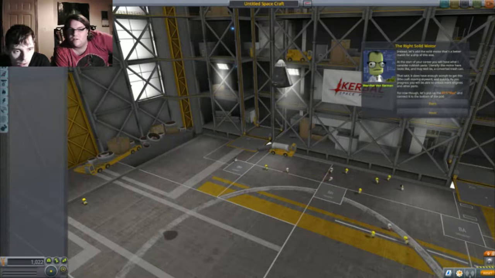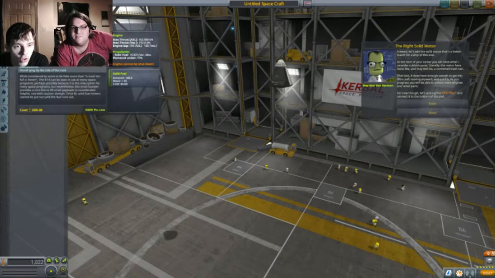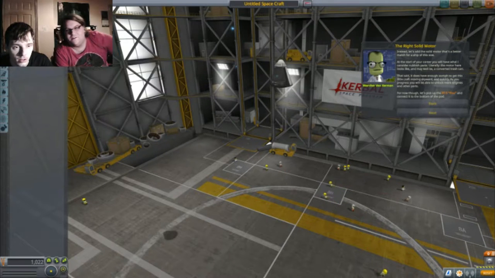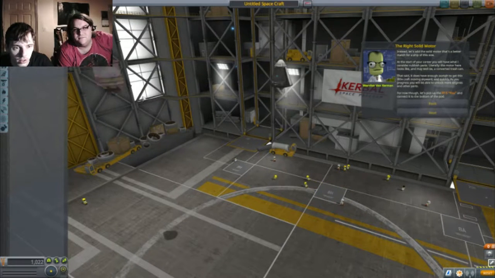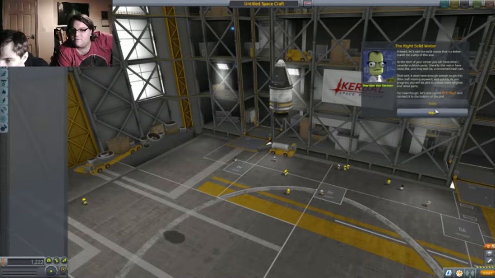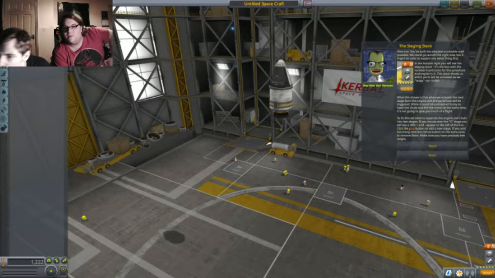Instead, let's add the solid motor. There we go. So in other words, instead of the big rocket, you give me a shitty rocket. Don't worry about it. This is just the tutorial machine, remember? Let's pick up the RT. Yeah, where's the RT? That's the one you used to put on. Oh yeah, the staging stack.